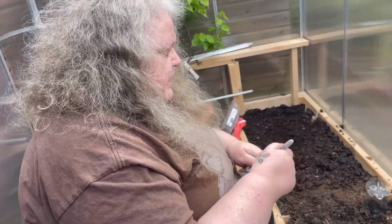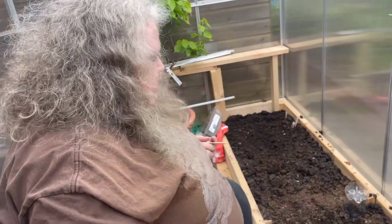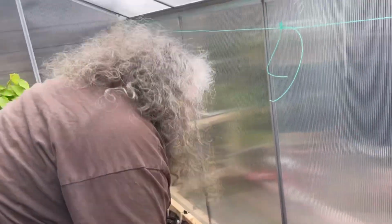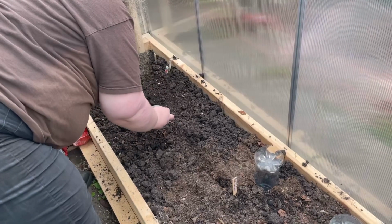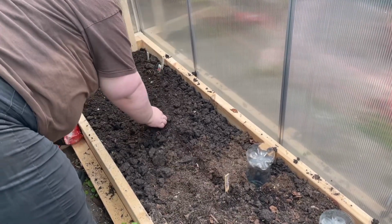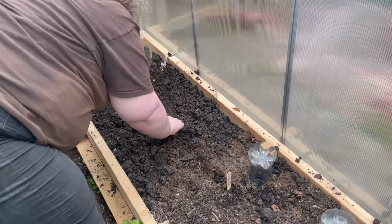Okay, so whether they come good or they don't, it is what it is. I'm not going to be upset about it. But until I can know the actual variety I'm looking for, there's not a lot I can do on that front, really. So this should take us up to that hotbed.